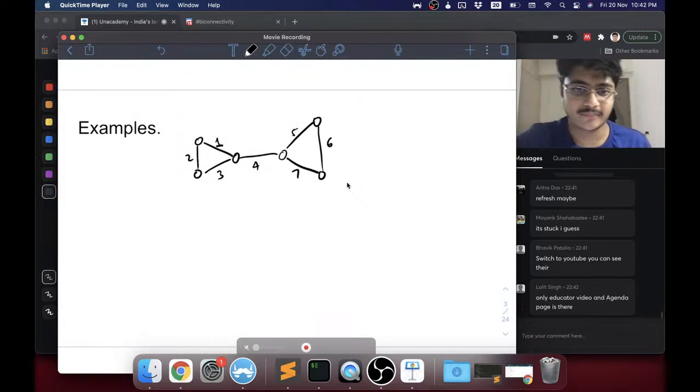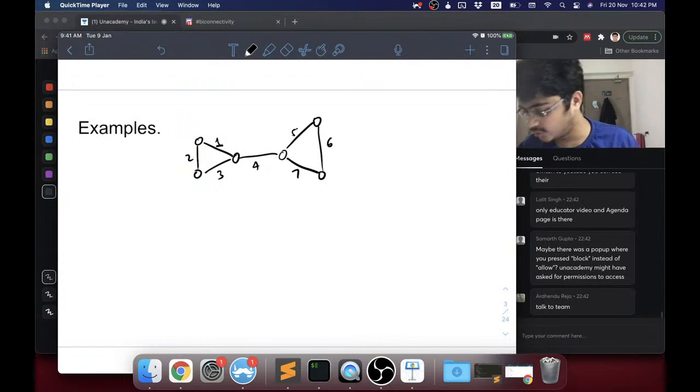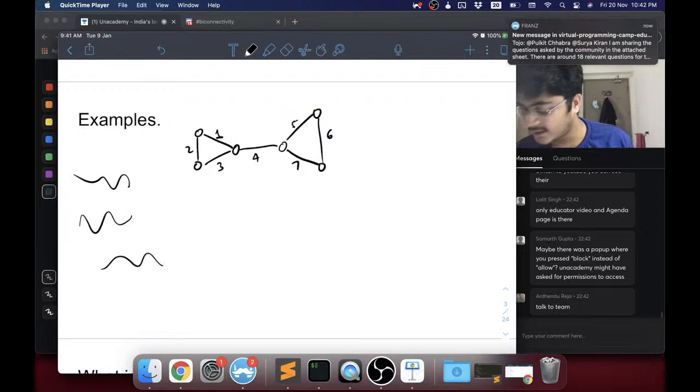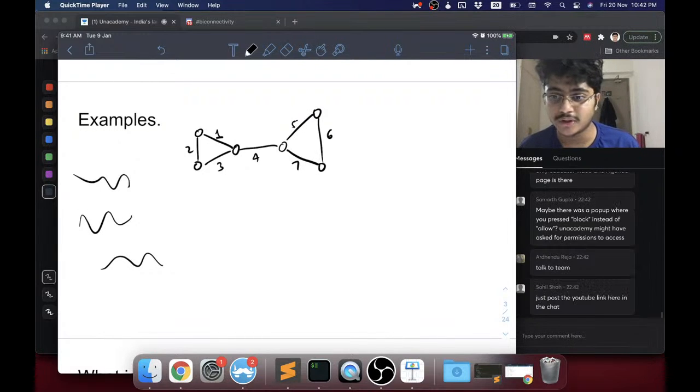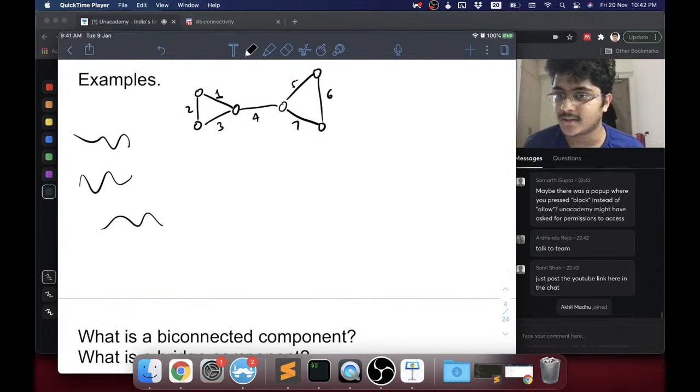I think on YouTube you can probably see everything. Okay, so Akhil, I think you're watching this right now. Right now I have this QuickTime player window opened, and if I scribble something on the tablet, it should show, hopefully. People are saying they can see it fine on YouTube, but they can't see it on Academy, the current QuickTime player window that I'm inside.